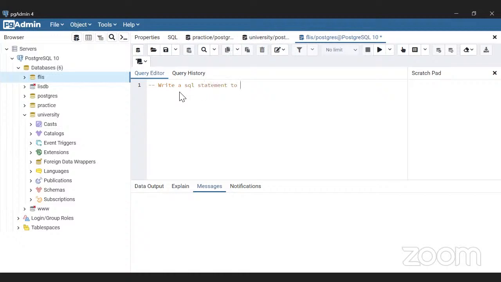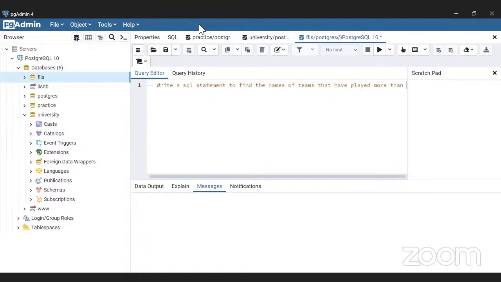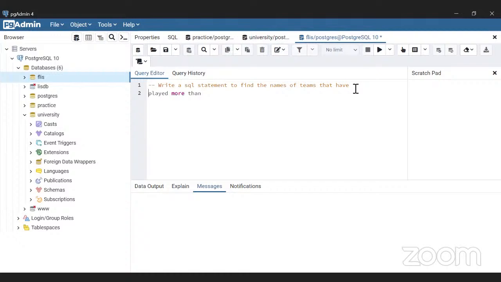Find the names of the teams that have played more than 3 matches. So before starting the code, can you please tell how to approach this question using the rows, because that is the thing which is not clear to me.